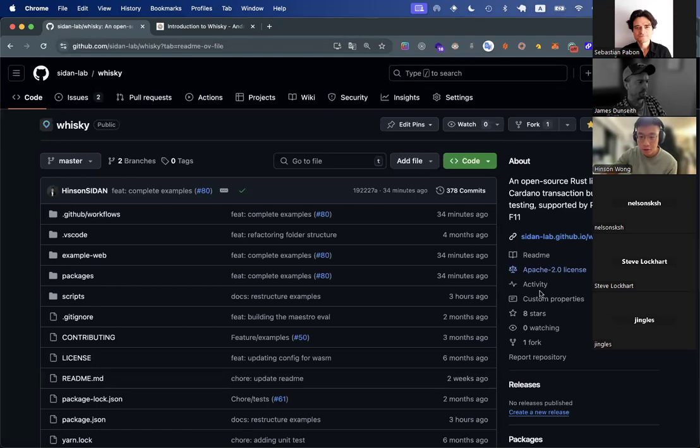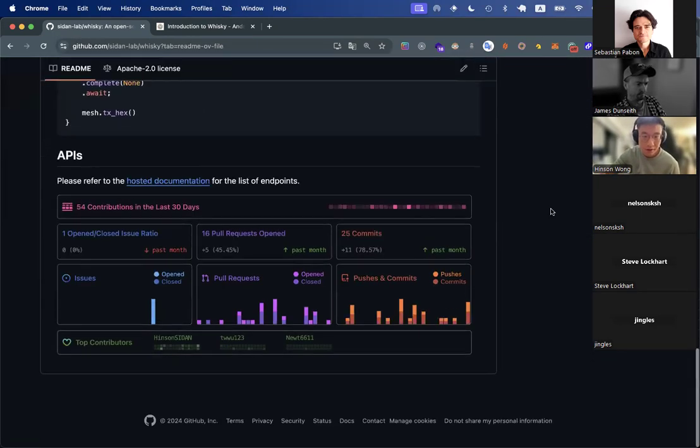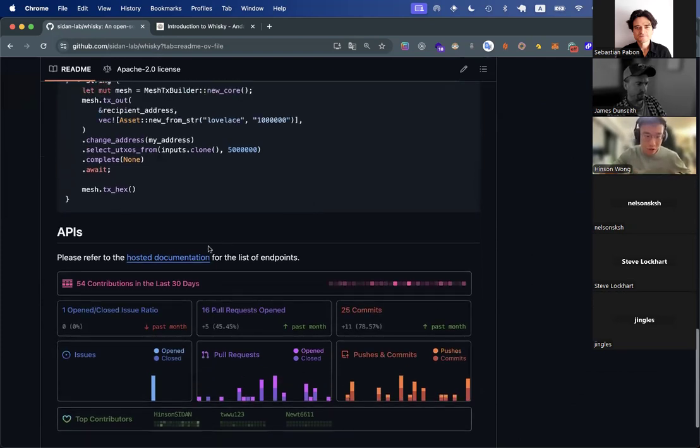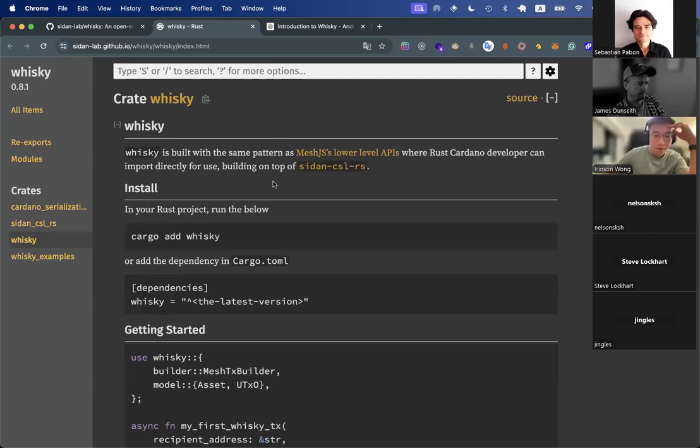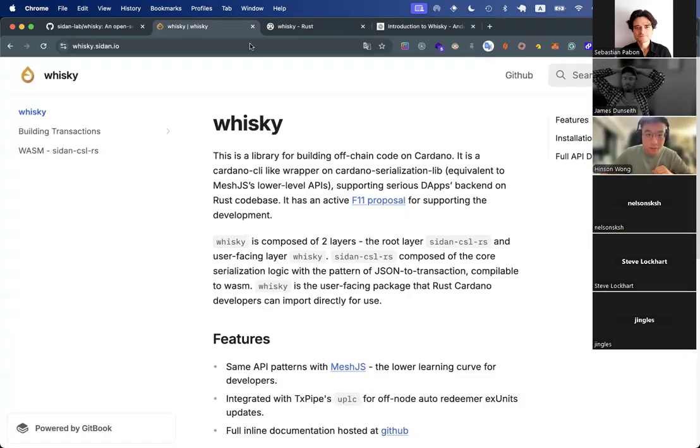But if you want to understand a bit more about the endpoints or details, we have two documentations. We've got one hosted documentation here, and there's also another Git book here.